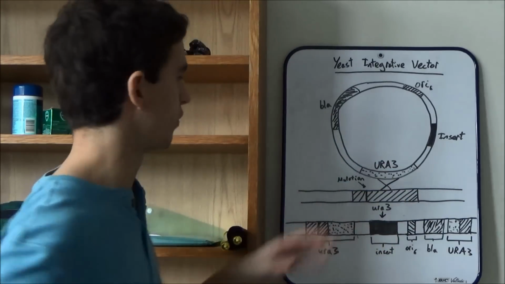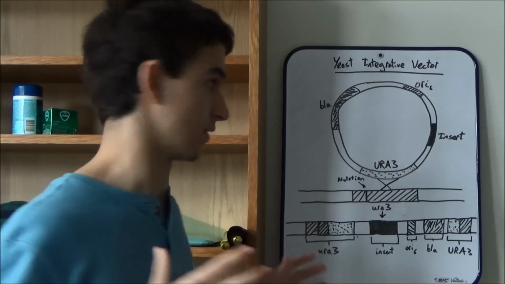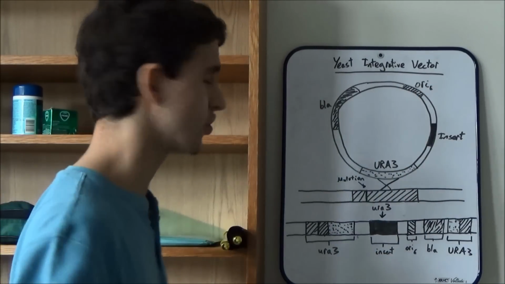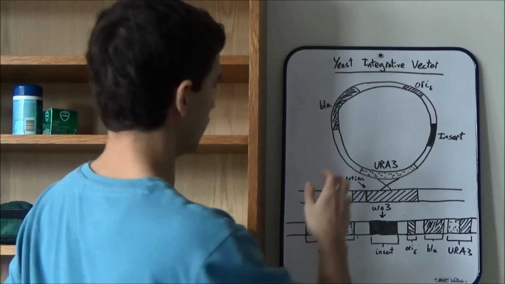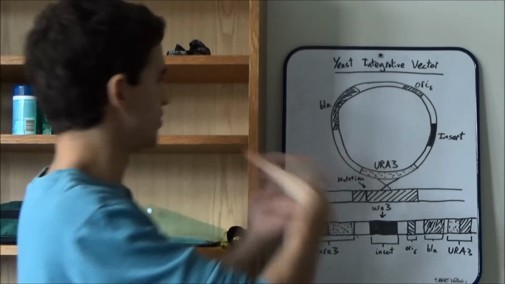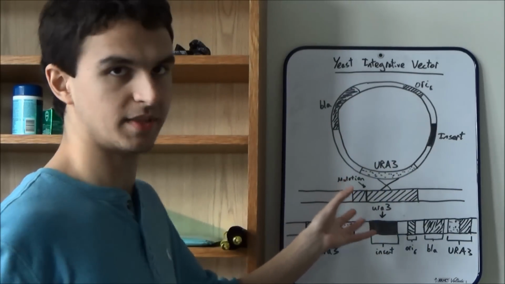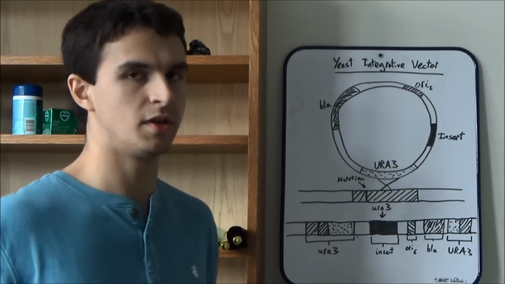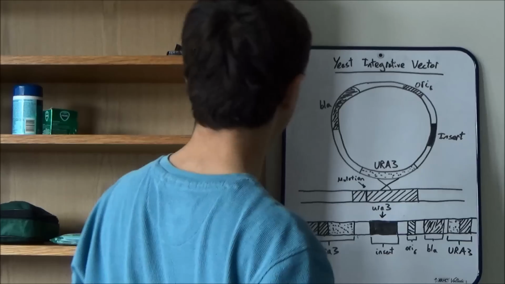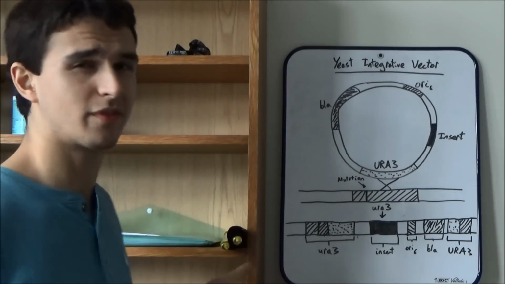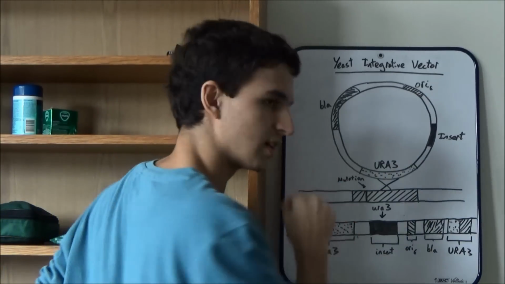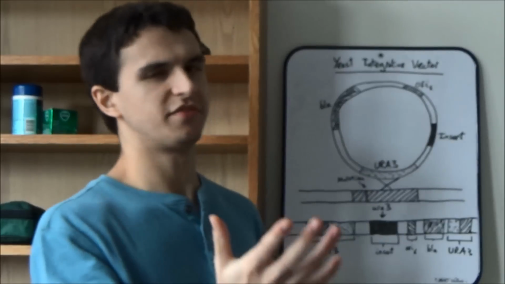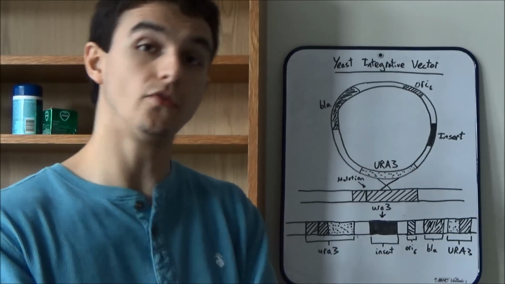and let me just go through all the things that we can find on this plasmid. One second. So we'll start up here. We have the ORI, the origin of replication for E. coli. So that's what we'd use to make hundreds and hundreds of copies of this plasmid before we insert it into our yeast cells. So E. coli is still a very good organism for doing that. We've got our bla gene. We're very familiar with that by now. That's the gene for ampicillin resistance, the antibiotic ampicillin. So that we're pretty familiar with.